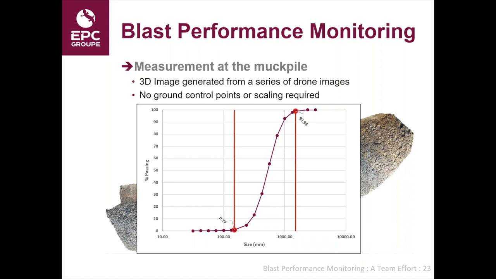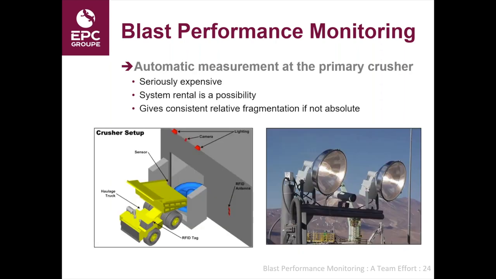We can do muck pile fragmentation measurement for pretty much every blast now. In terms of measuring at the primary crusher — that's a seriously expensive activity, somewhere between 50 to 100,000 pounds to install. You'll see this on quite a lot of very large open-pit metal mines around the world. The way the system works is that as the dump truck tips into the primary crusher it triggers a recording system — a camera takes pictures of the material in the back of the dump truck as it comes out. It's automatically assessed for fragmentation and recorded. With the system shown here, there's an RFID tag on the dump truck which, when loaded by the primary excavator, contains information transmitted about the location of the excavator, so you can assign it to a blast or even a specific location in a blast. Great systems — I don't really know of one installed in the UK.